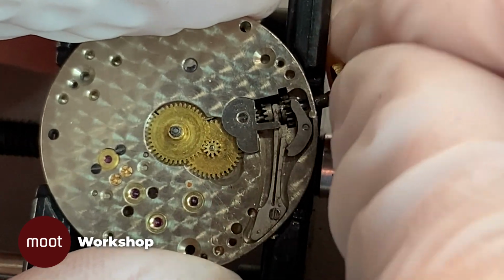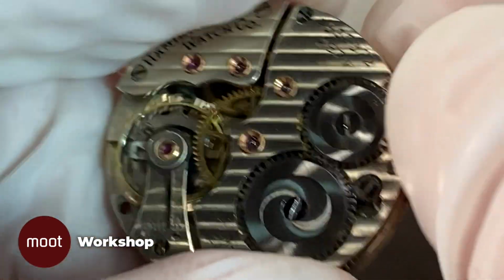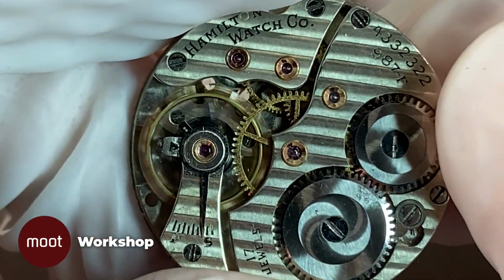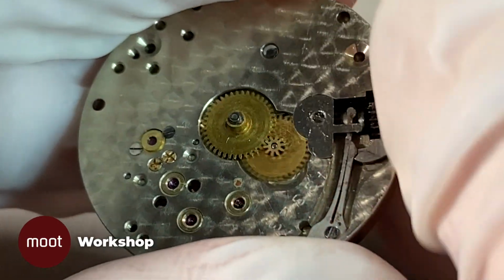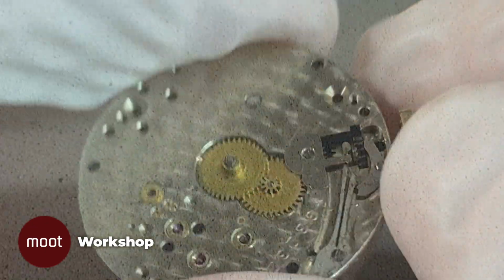It's got a stem and a crown. Make sure it works properly. So can we wind it? Yes, we can. Let's see if we can set it. And yeah, all right. So now we have a fully functioning mechanism.